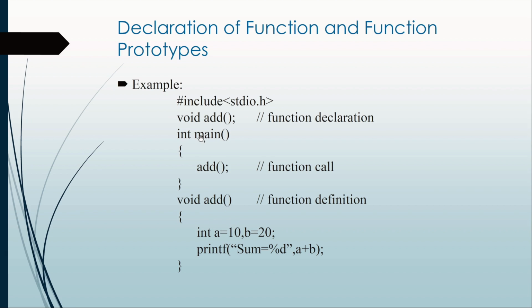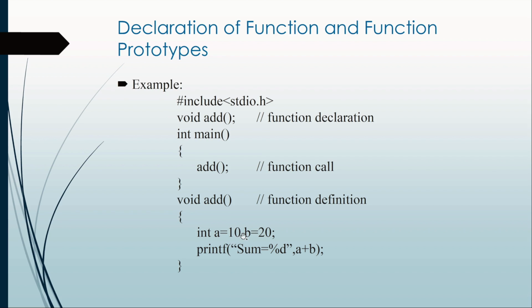Let's see how your program will get executed. Program execution will start from the main function. Then it comes inside, and we have one function call, add. It will search whether the function is declared or not. It is declared, and then it will search for the function definition. The function definition is available here. This is just like regular program code. The function definition goes like this: return type, function name, and then without a semicolon, open curly brace and close curly brace, and this is the function body. This function body will get executed now.